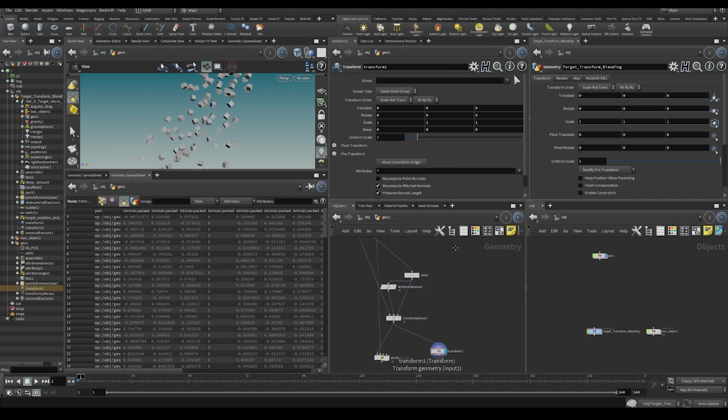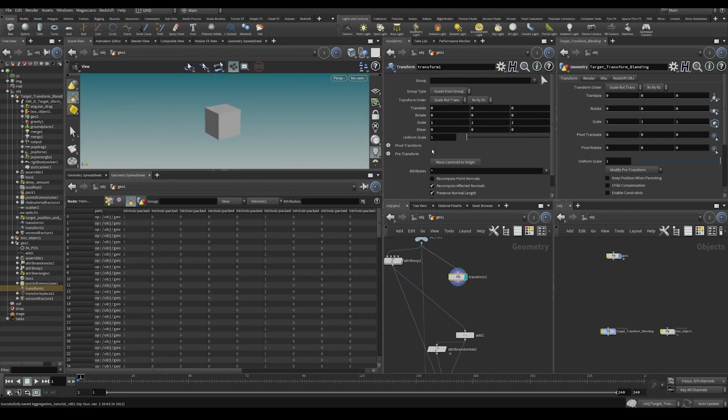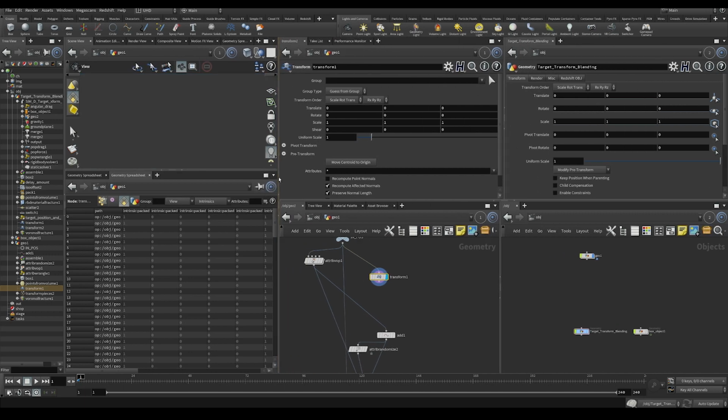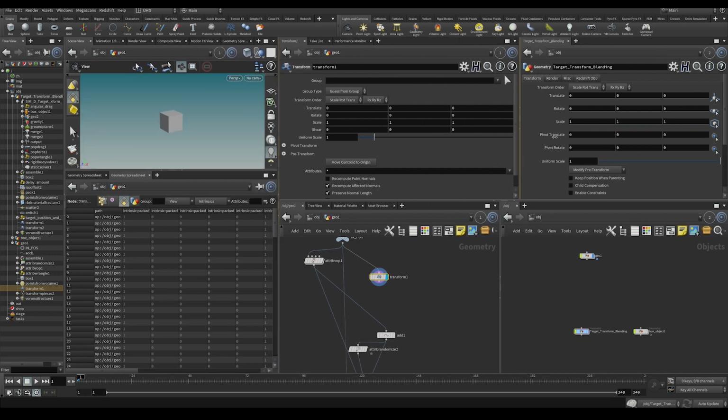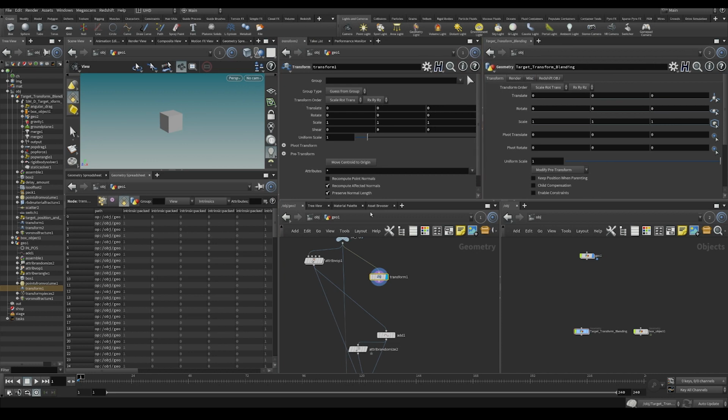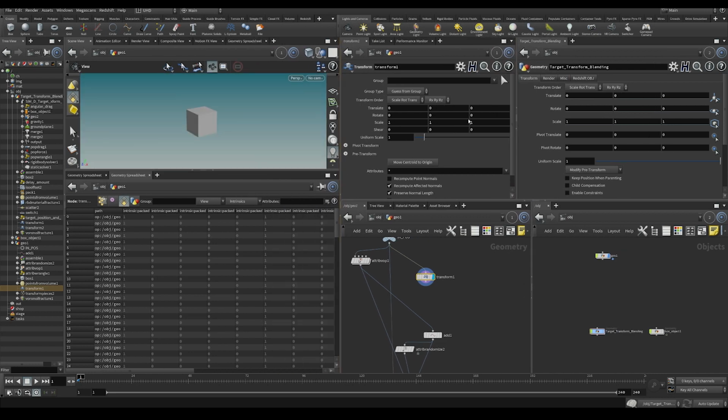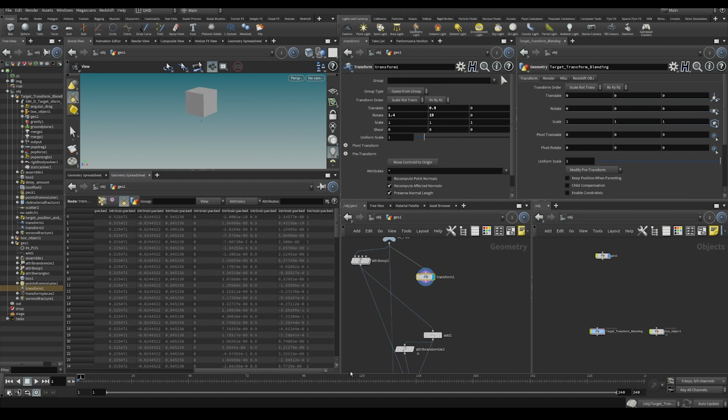So let's assign this to, let's put it in here. There's actually an extra column over here that you don't see, which is just hidden because you don't really look at it. But essentially a transformation like this is a 4 by 4 matrix. And if I manipulate this stuff, you can see my intrinsics here are changing.